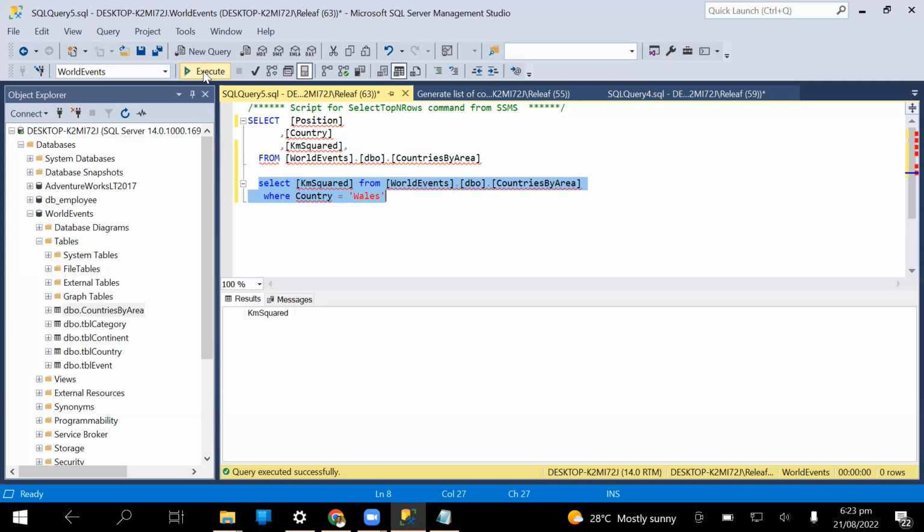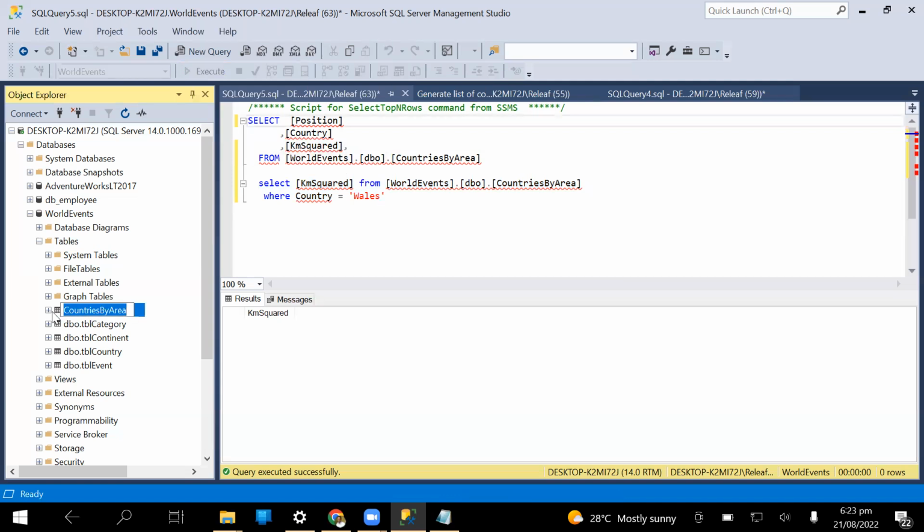Okay, so it's not compulsory. The reason why I'm running that one first is because I want to see how the data looks. Until you run a query, you won't know how it looks. You can see the table here, and you know that you have columns, but where are they? You just want to look at them.